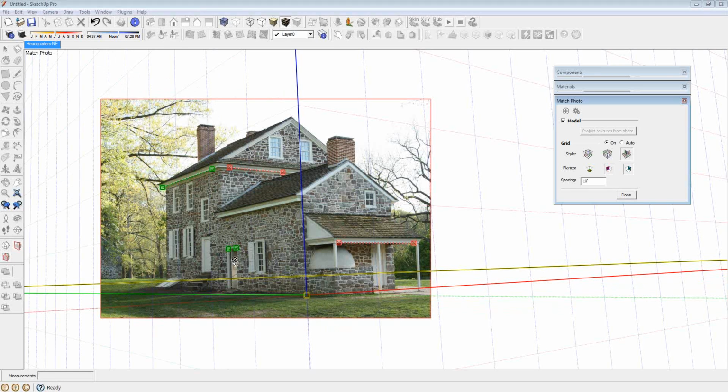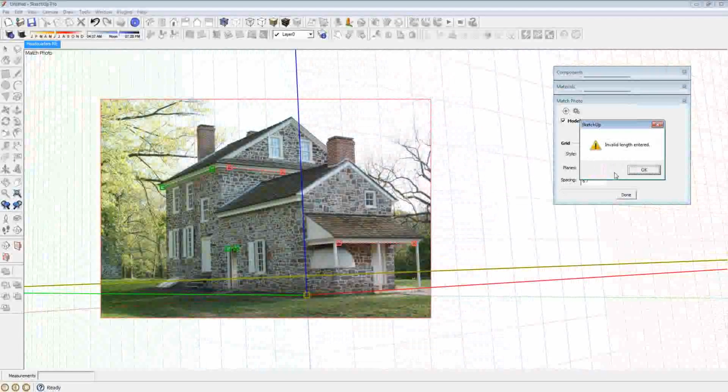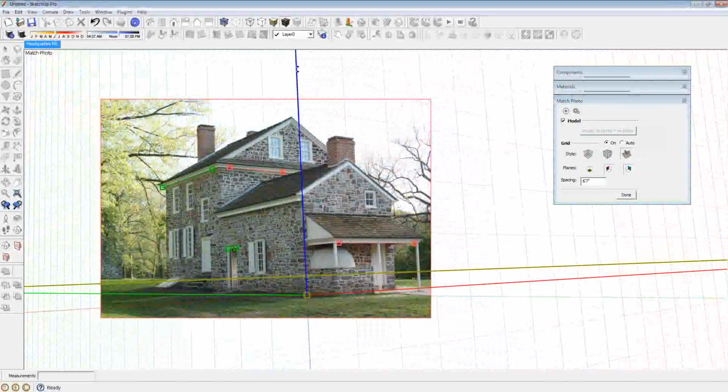So if I look at this and I figure that that door there is 6'7". Okay. I'll say 6'7". So this grid now is 6'7" square. If I hover over the blue line in the middle, what I'm going to see is an up and down arrow. If I click on that blue line and move my mouse up and down, you can see how this grid actually resizes.